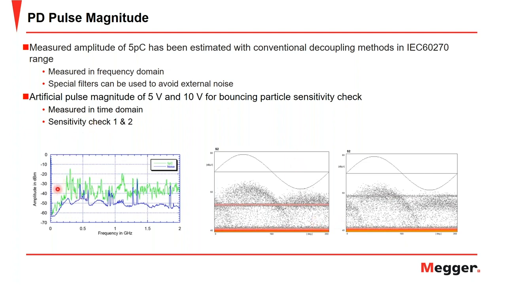And here's just an example of a 5 picocoulomb signal in the time domain. And again, be wary of noise. This noise can come from radio, TV stations, mobile transmitters, and nearby airports. Any high frequency noise. So the main takeaway is really this sensitivity check as a form of a correlation between a picocoulomb value and the decibel microvolt value that you get in the UHF measurement.